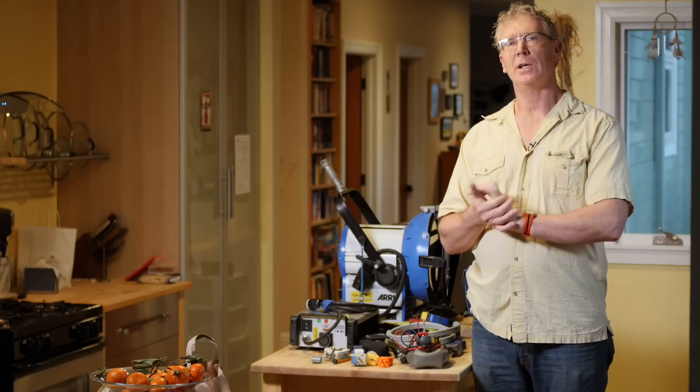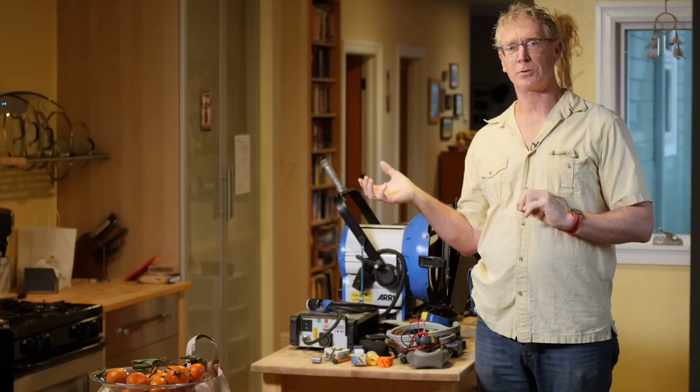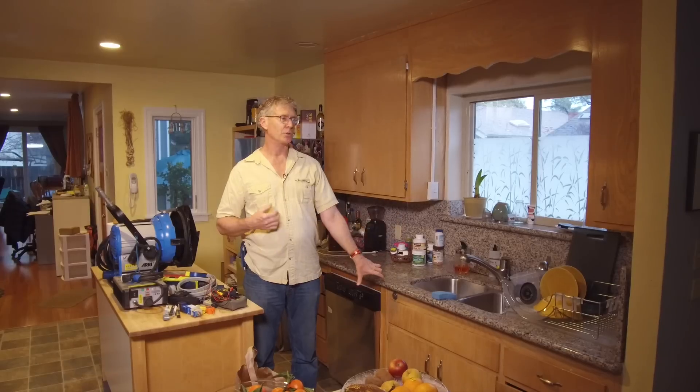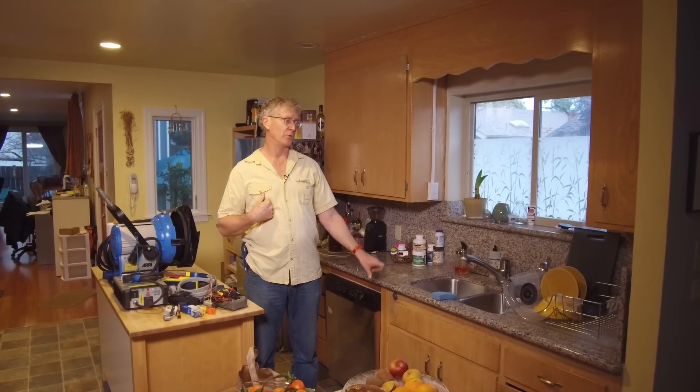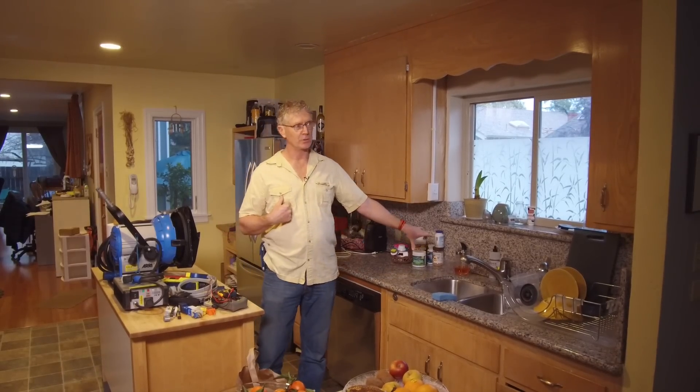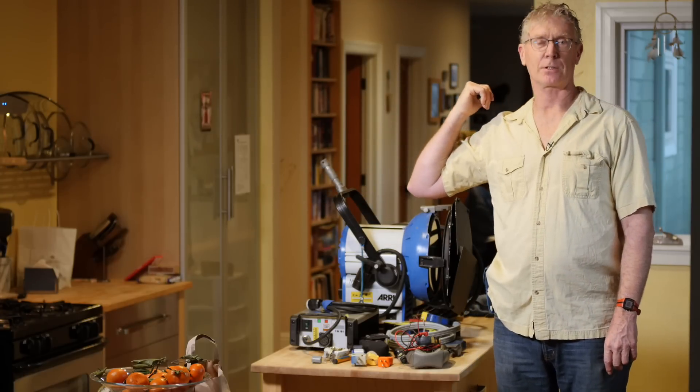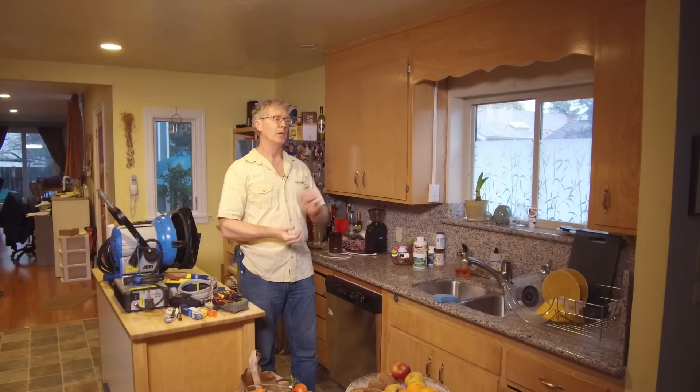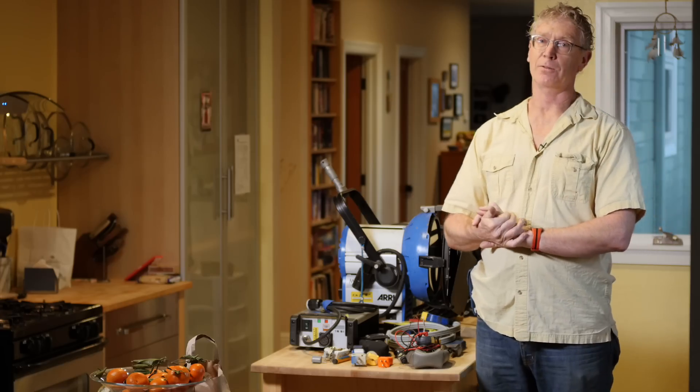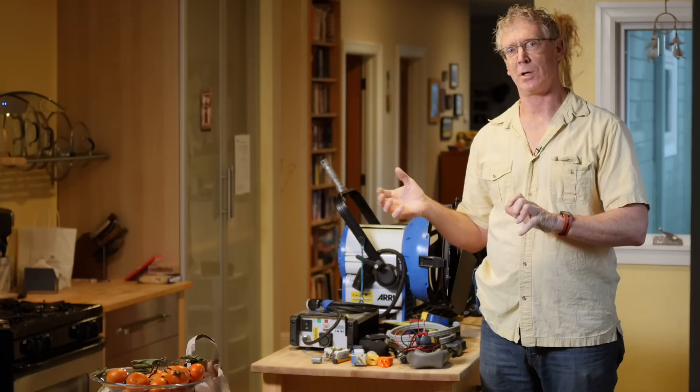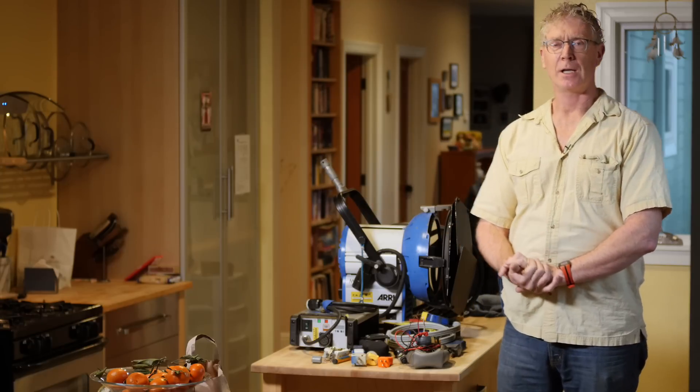So, in summary, I'm really relying on the kitchen and also the washer-dryer room, if there is one, for power. I'm almost guaranteed if there's a garbage disposal, there's one. One side of the kitchen is one circuit. The other side of the kitchen is a circuit. The garage will usually have a circuit, sometimes the fridge, and four circuits is enough for almost any shoot in a house where you're just trying to plug into the wall. Thanks for watching, and we'll see you next time.